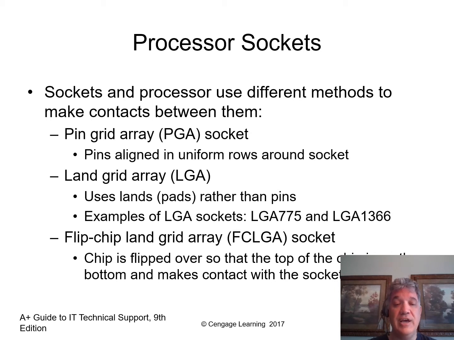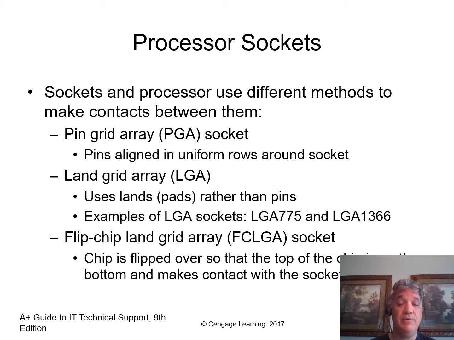The LGA reverses this. The LGA has very small pads on the CPU, and when you install it into the motherboard, it will mate with the pins that are on the motherboard. Now the pins on the motherboard are hidden until you latch the CPU in place. The reason for this is it's really easy to drop a CPU when you're just about to position it into place, and if you drop it, you can bend the pins.